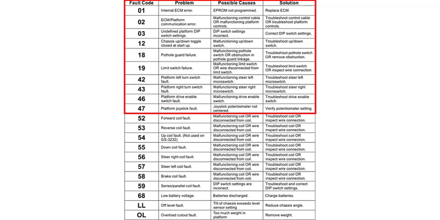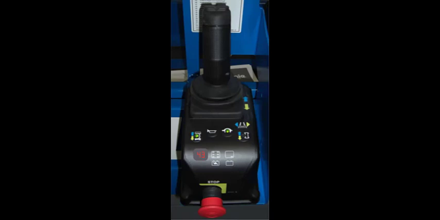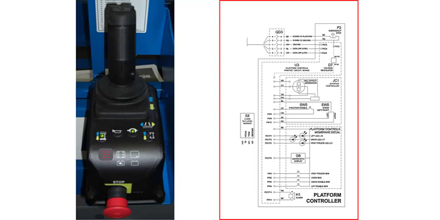If a button is depressed or the joystick is deflected before the LED display shows normal operation, a switch or joystick fault will occur. To recover from this situation, simply cycle the emergency stop button and be sure not to operate the controls until a normal operation is displayed. This is typically a period of about a second to a second and a half after power up. If the fault is not cleared, troubleshoot the switch or the joystick according to the joystick voltages chart in the electrical section of the service manual.